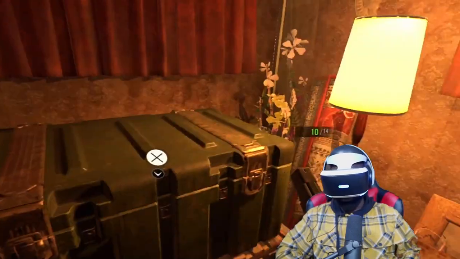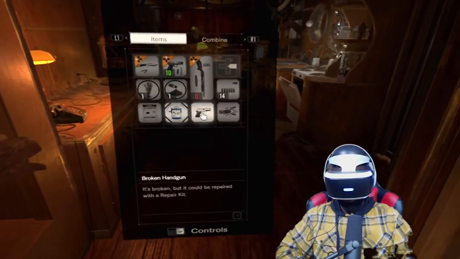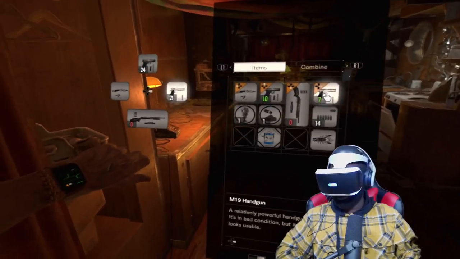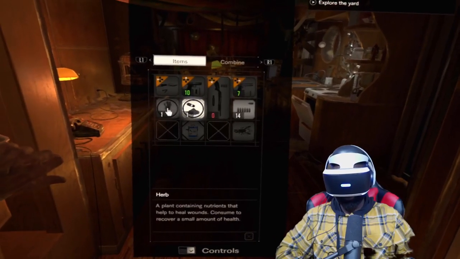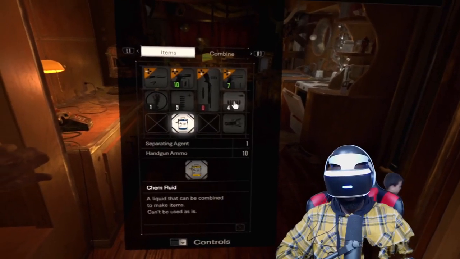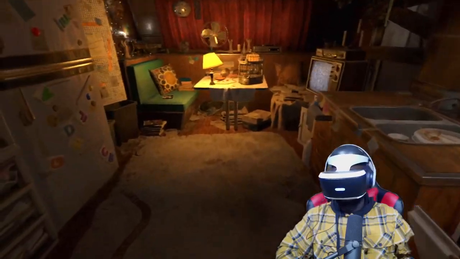Yes, sir, broken gun. We can use that repair kit for that. The one we just picked up. A repair kit we picked up. We can use that to fix this gun. Boom, now we got another gun. This, I think we combine that with that. Combine this with... I forgot what we combine that with. We'll figure it out later on, though.